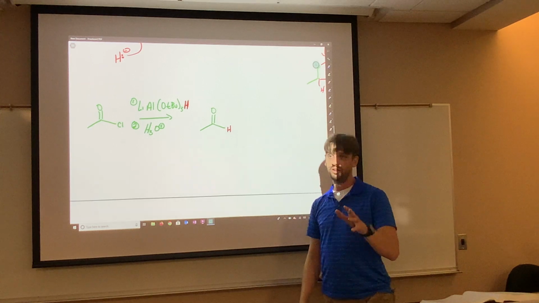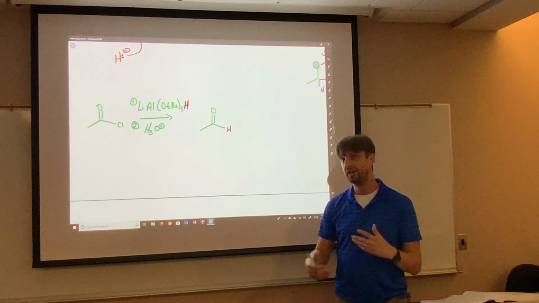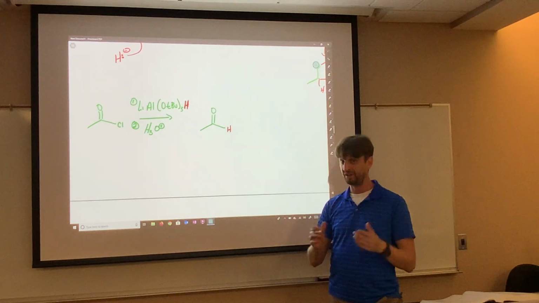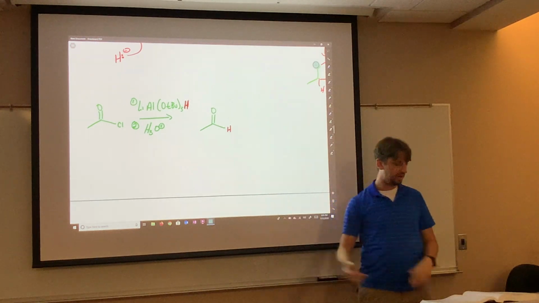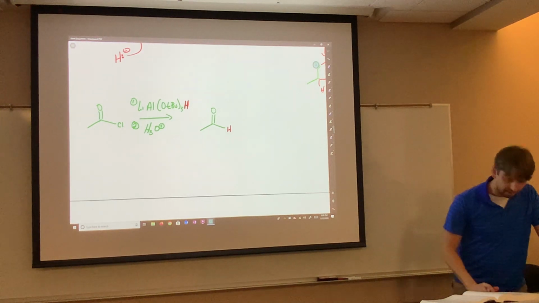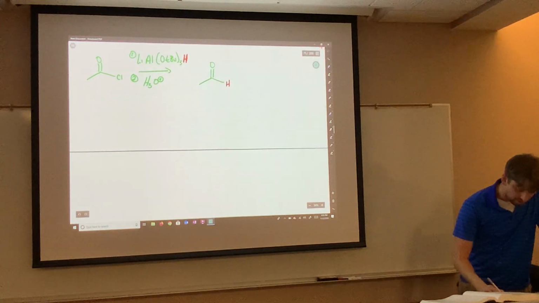It could be that you're under a certain condition where having a carboxylic acid around is going to interfere with adding a base or something like that, right? And so we might have to change things up a little bit, okay? Great example here. Let's talk about another problem that has a similar solution.